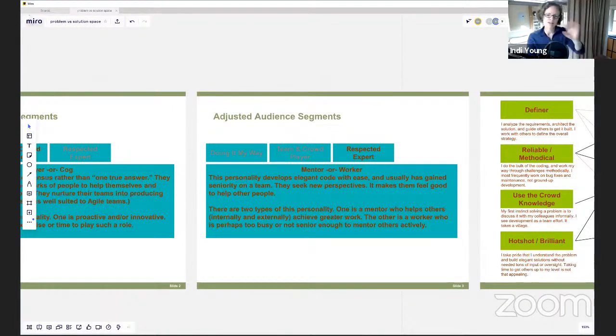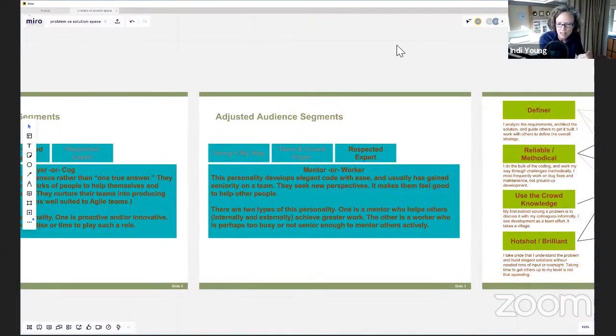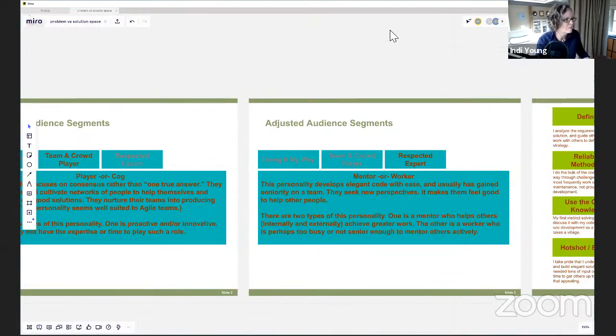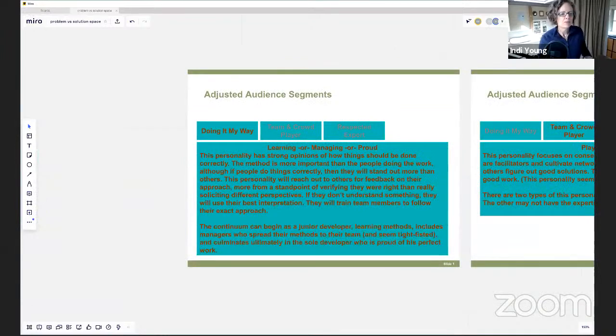I could go on about that. Just look at the other. Oh yeah, we've got all the way to the left, I think, is the last one. I don't have it for some reason on my screen. It's not updating. And so it might have moved. It's doing it my way.